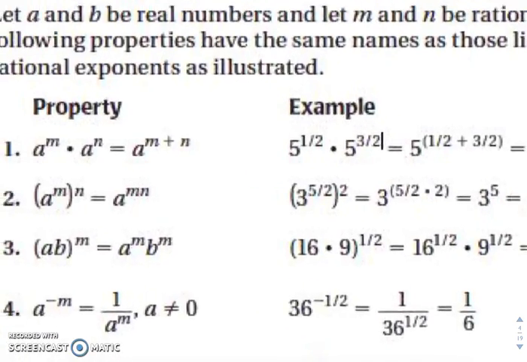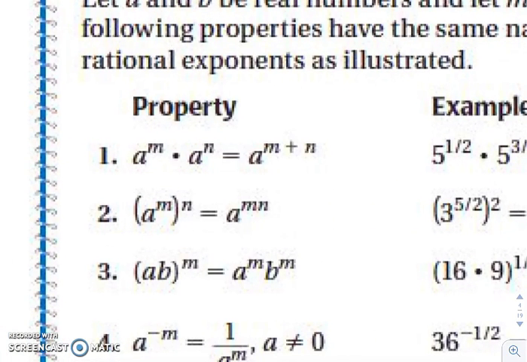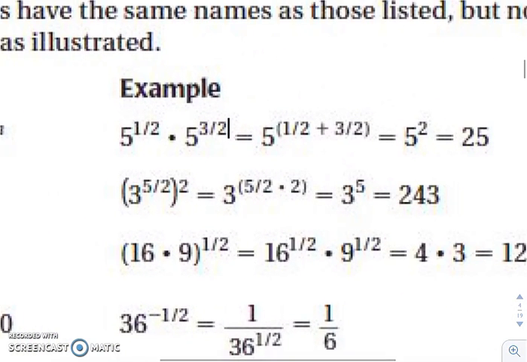For instance, you guys would know that a to the n power times a to the n power, you would add them. So you guys would know that x to the third times x to the fifth equals x to the eighth. You don't try to multiply x times x, you just keep that base and add the exponents. Well, that's what you want to do in this lesson also.